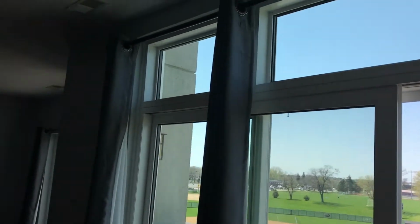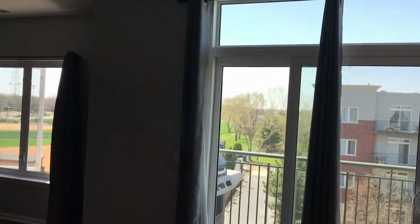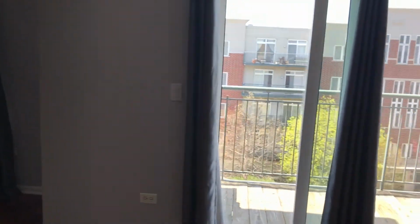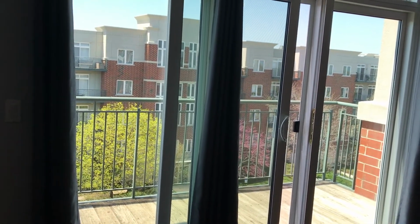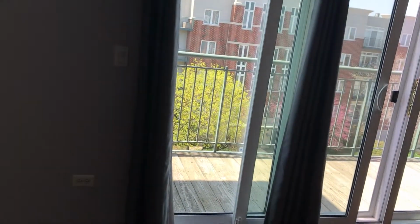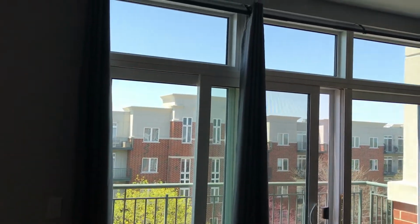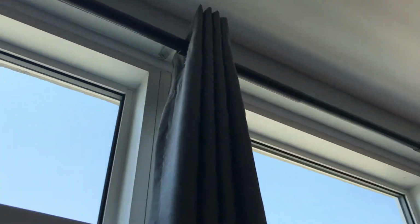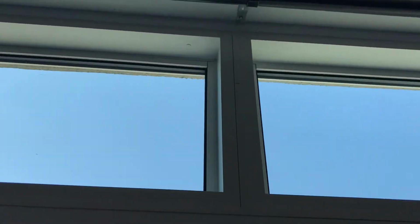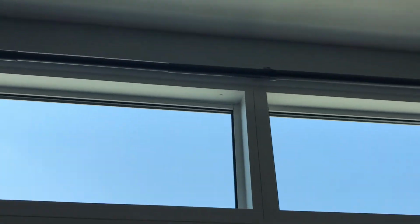Anyways, I bought these curtains, and they're not customized at all. They're from Kohl's, I believe. And that was the longest ones I could find that were not customized, so I bought that, and Dad and I fixed these. Well, it was his idea because he's like, there's no way that this will support it. So we made those, and yeah, should have spray painted them black, but oh well.